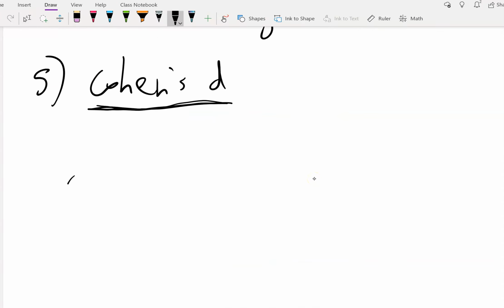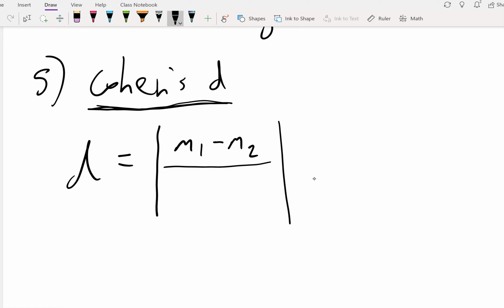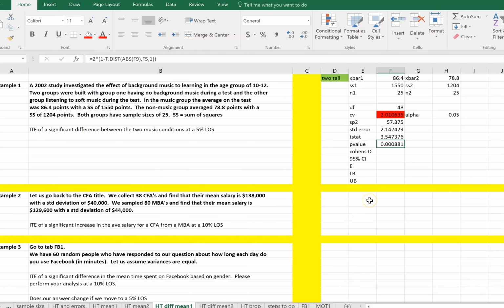There we go. The Cohen's D measure. And it is the absolute value. That's what those bars mean. The absolute value of the difference divided by the square root of the pooled variance. All right, guess what? This is an Excel command. Yes, you could do this all by hand. Please, you can take a tiny calculator out, get these numbers, plug it in, and get it. That's fine. I like to utilize Excel because once I have the formula written right, I don't want to touch it again.